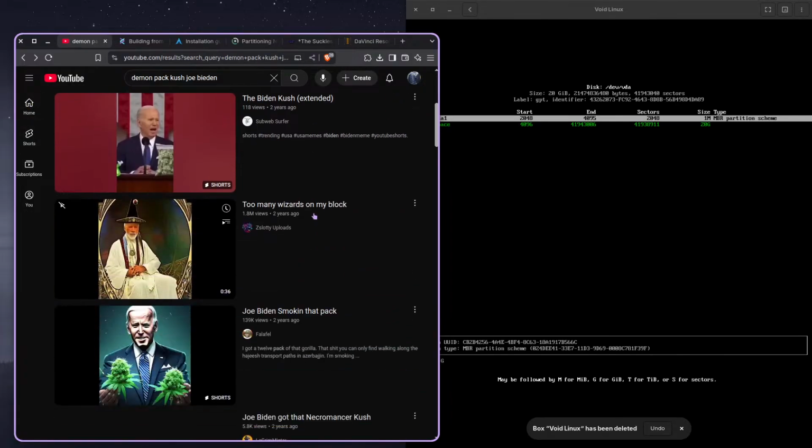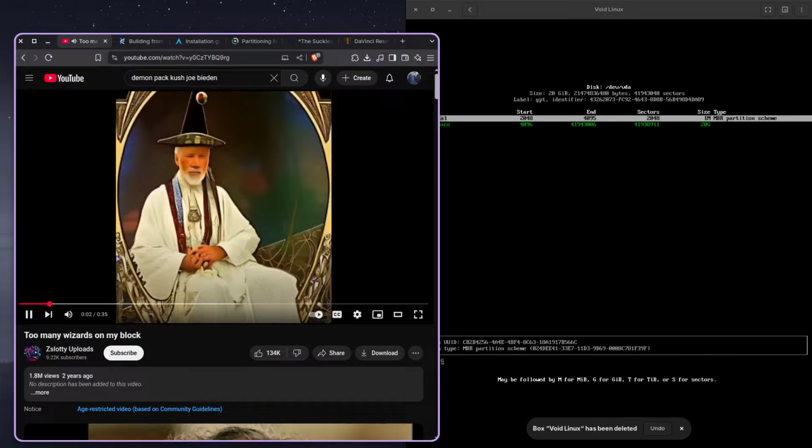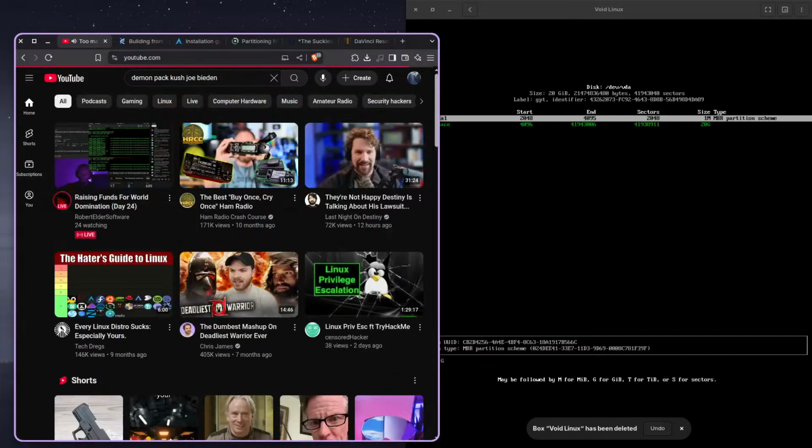God, I love that one. Trapster. What? There are too many damn wizards on my block. Shit is getting annoying for real. Like, you can't even walk to the store anymore without a fucking wizard casting a fireball. That's awesome. Okay.